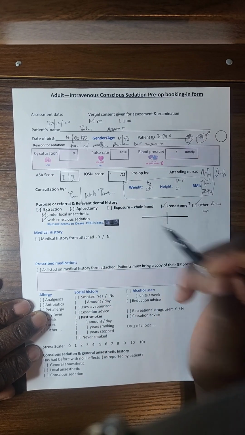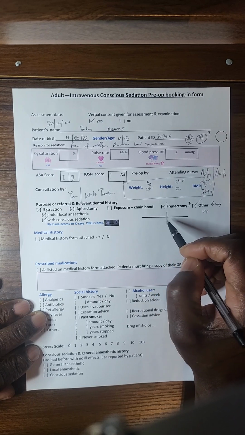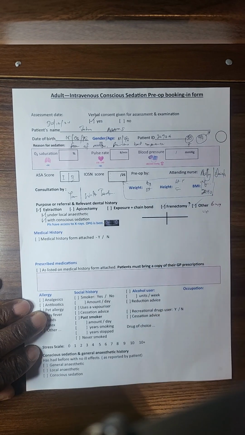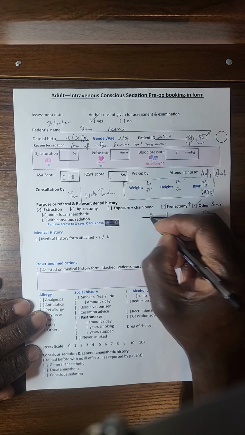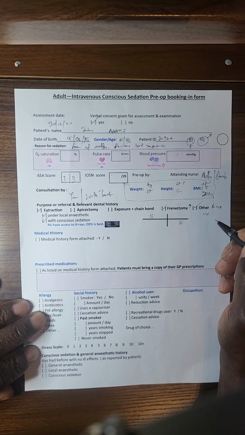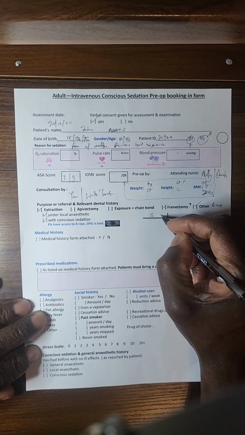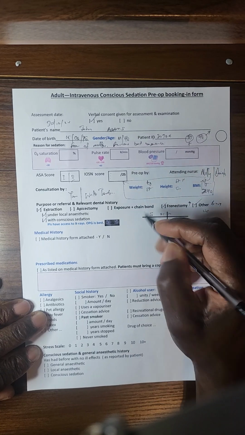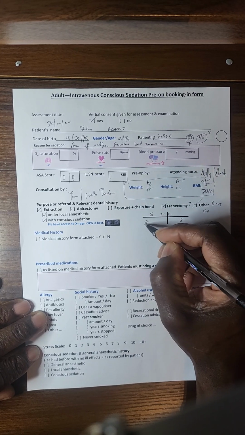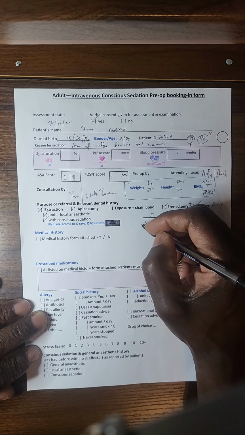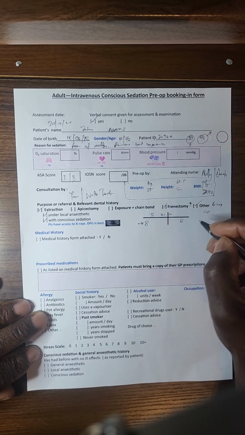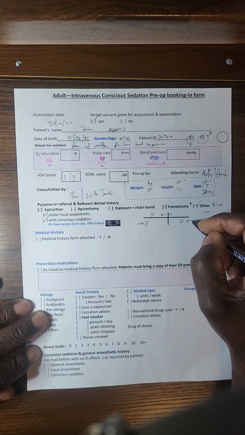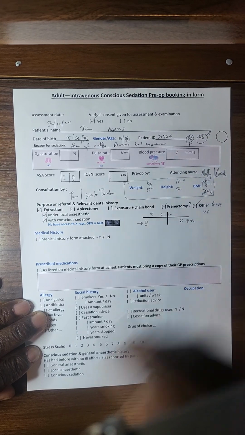OPG is obviously by far the best, and then we will record here what the patient is having done. Maybe they're having an extraction of an upper right 5, lower left 6 or something like that, or multiple extractions, 2, 1, 1, 2, or maybe an impacted wisdom tooth. When I put wisdom tooth, I always like to look at the x-ray and put a little arrow to indicate whether it's a horizontal wisdom tooth or mesioangular wisdom tooth, that kind of thing.